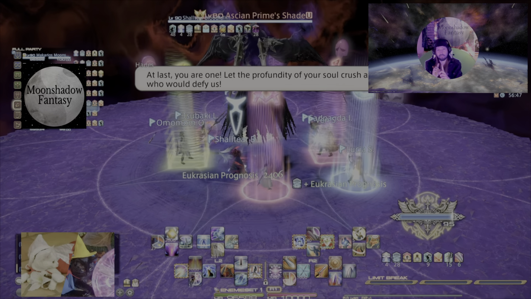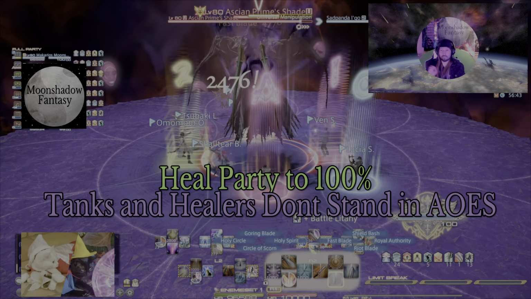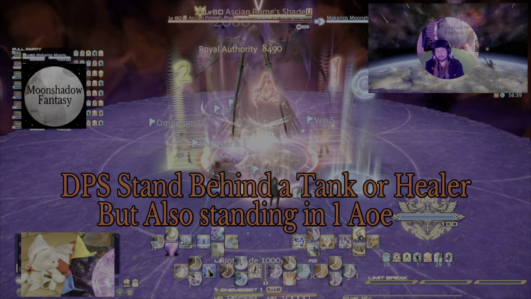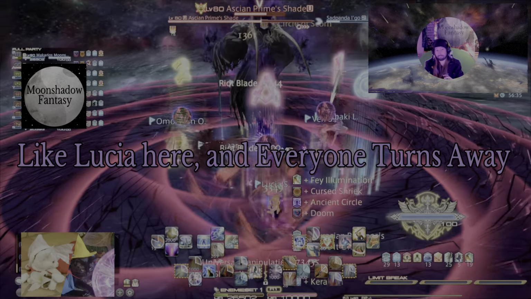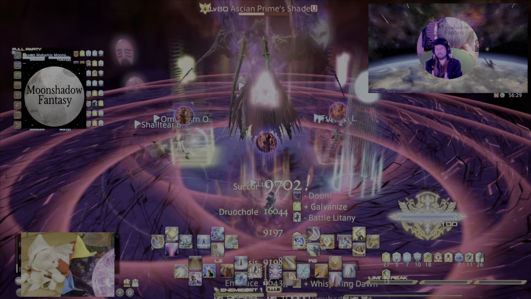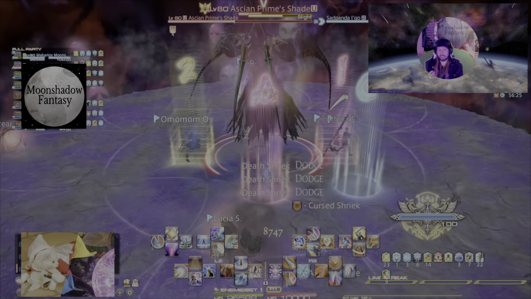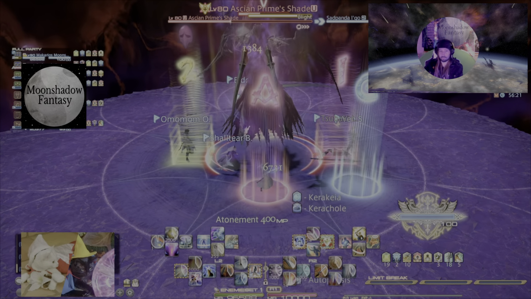They're short little mini phases, but there's lots of them. Phase 4 begins our first cheese. So the correct way to do this is tanks and healers in the middle. DPSs need to stand on the corners of 1 AoE, and everybody in the party needs to turn away from the eye, and the healers need to make sure that everybody is topped off to 100%. That's the way you're supposed to do it.